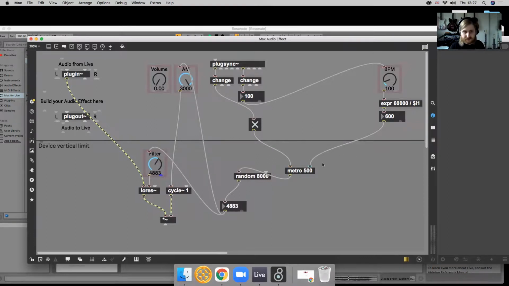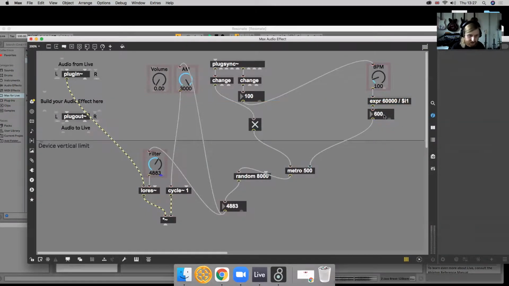If you think about the tempo, which we enter into this expression object over here, it calculates those milliseconds. Well, if I want my metro object or my effect to do things twice as fast, in theory, I can just enter a tempo that's twice as fast, and it will do that.